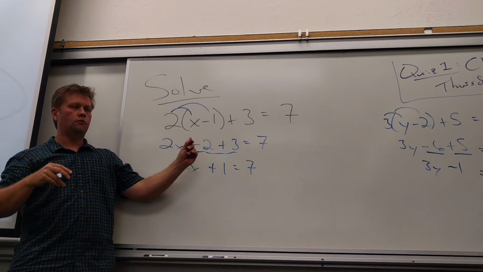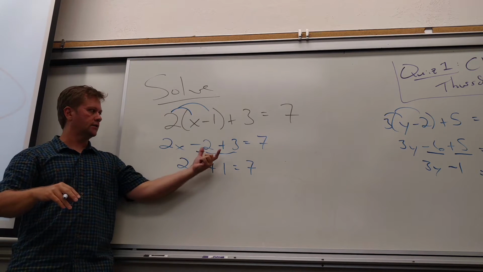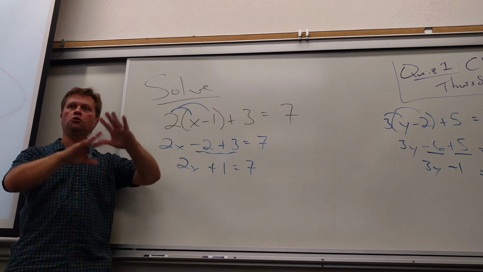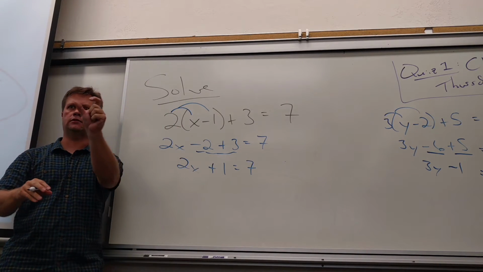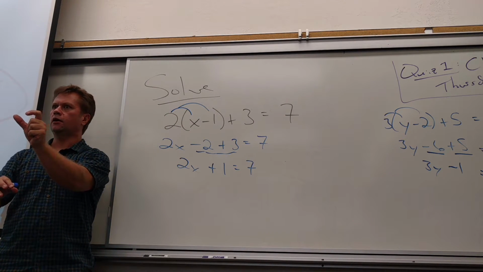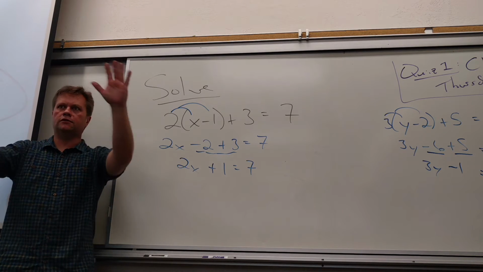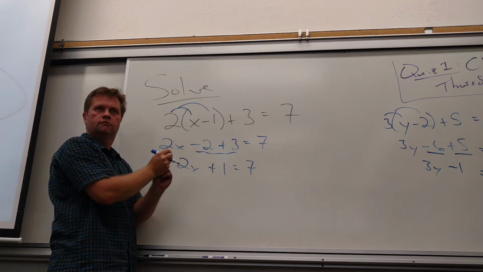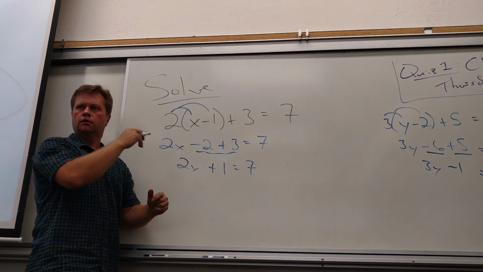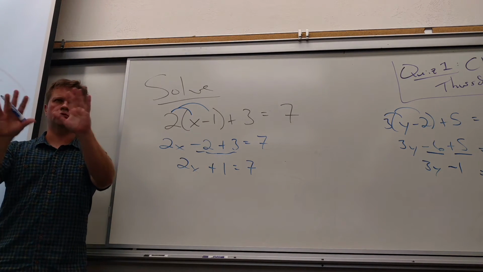See, one of the secrets of math is to realize after I've written this, my whole universe is negative 2 plus 3. The rest of it doesn't mean a damn thing for that little bit of time. All I got to do is do negative 2 plus 3. Nothing else comes into that. This doesn't affect this. That is 1. Wherever I see this, that's 1. So nothing else is really coming into that.